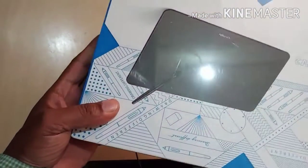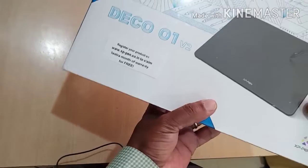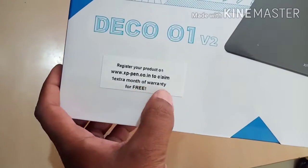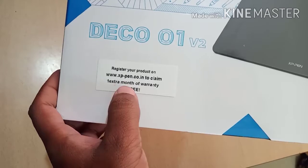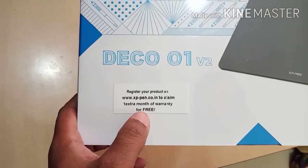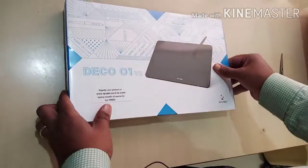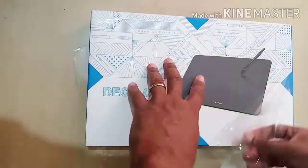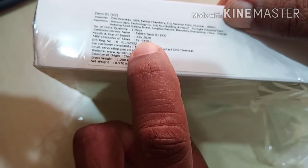So this is a very nice packing. 1 extra month of warranty for free. इसमें 1 month warranty extra मिल रही है. Okay, let's see. The MRP is 9,499.